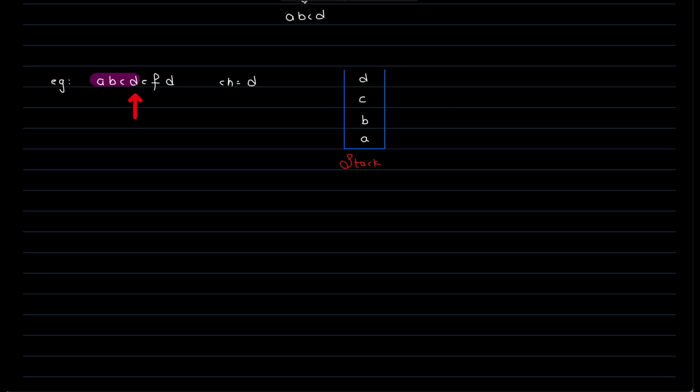Now I'll create one more string in which I will append the popped elements first. So I'll pop D and put it over here, and let's say this is the answer. Then I'll pop C and append it here, then pop B and append it, and then pop A and append it. After this, my pointer was over here. Now I'll simply move forward and append all the characters till the end. And here you can see that I got the desired string. I believe you got it.